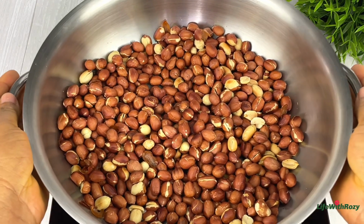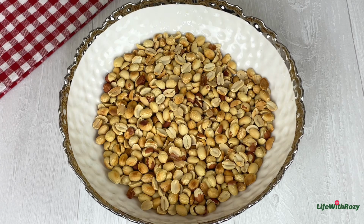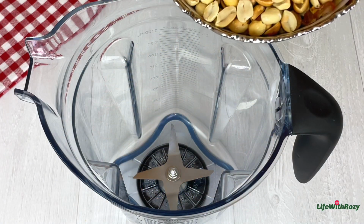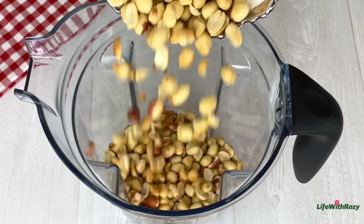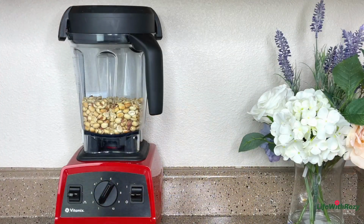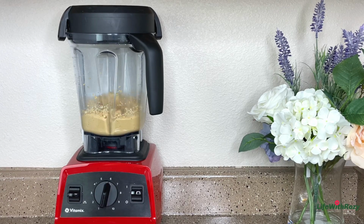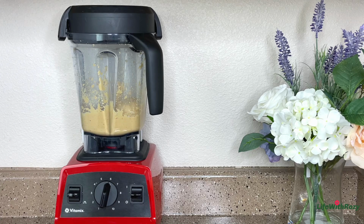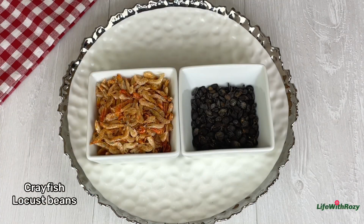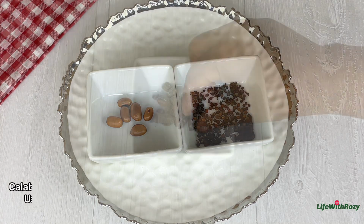Once the peanuts are well roasted, I will take it off the heat, and I have the skins taken off already. I will transfer it inside a blender, and I'm going to be blending it dry. You can also use your dry grinder to grind it if your blender cannot blend it. And that is done. Next ingredients, I will be using crayfish, locust beans, calabash nutmeg, uziza seed.